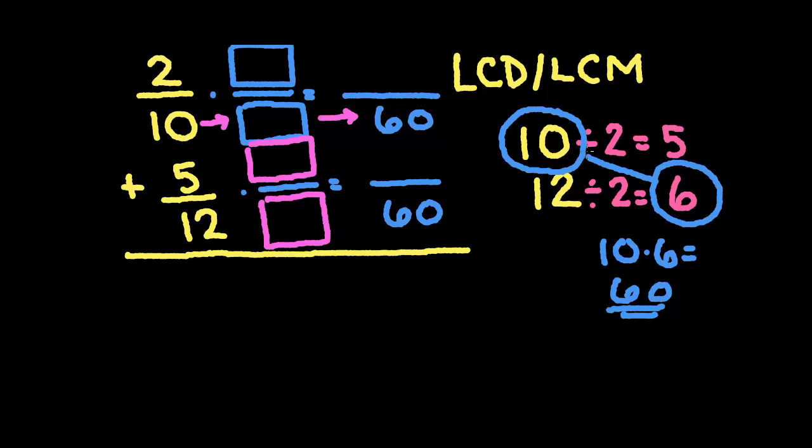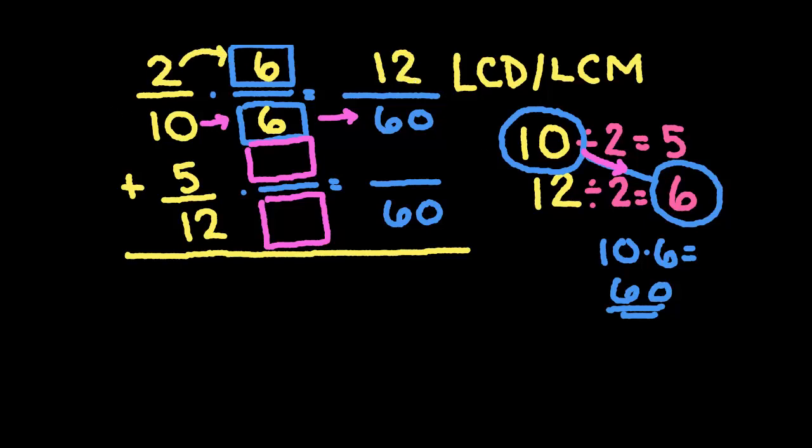Well, your answer is actually right here in this LCM work that you did, which is why it's really nice to leave that here. That diagonal number that the 10 matched up with is the number that goes into the changing box. So 10 matched up with 6, so 6 is the number that's going to go in the top and bottom here. 10 times 6 is 60, and then 2 times 6 gives us 12.